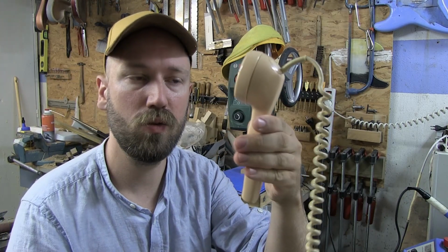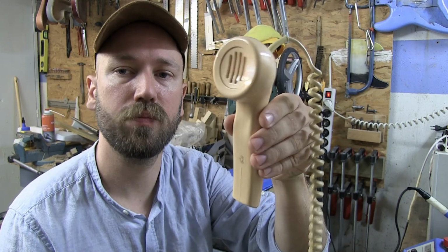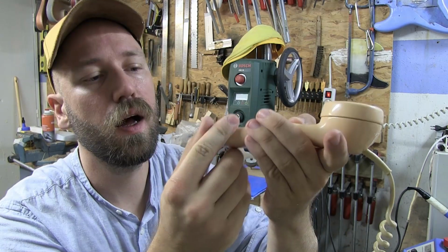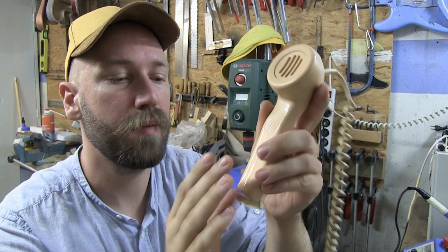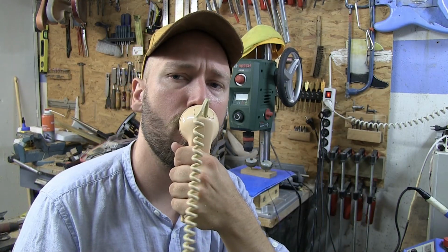It looks pretty cool. You can see it's a phone, but it's also, yeah. And yes, the button looks a little strange maybe, but I'm going to fix that. And it has a bit of heft to it now that it's filled with sand. Hello, hello, hello, hello, yo, yo.